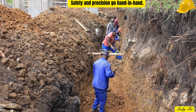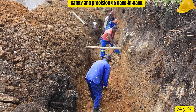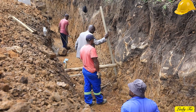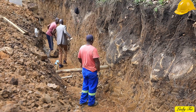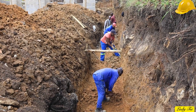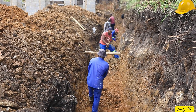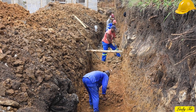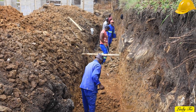Digging might look simple, but it's the most critical phase of your entire project — a mistake here can affect every layer above it. We've just started, but this is where real construction begins. As the soil opens up, we're preparing the ground for strength, stability, and durability. In the next phase, we'll show you how to compact the base, install drainage, and prepare for concrete. For now, every measurement, every test, and every scoop of soil matters, because we're not just digging trenches — we're digging the roots of a strong future. Follow Lady C to see how we continue building the strongest retaining wall, step by step.